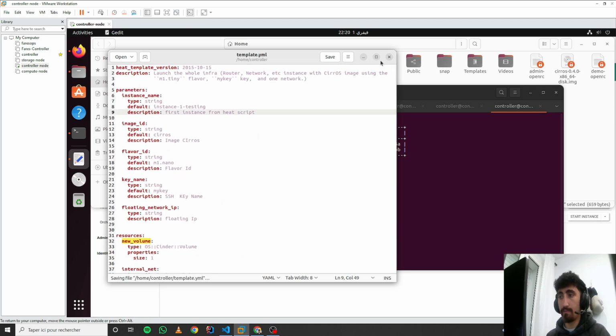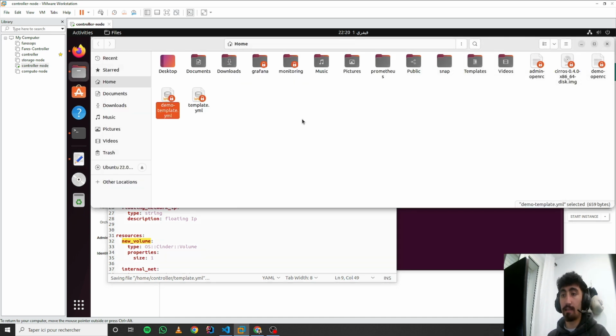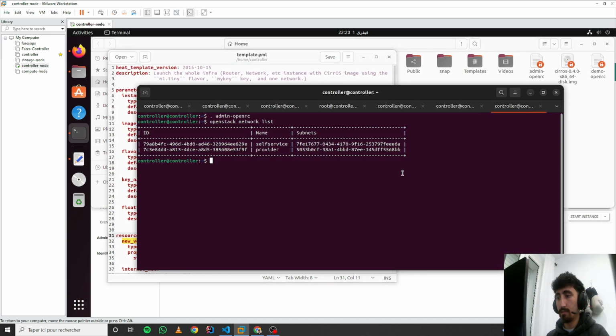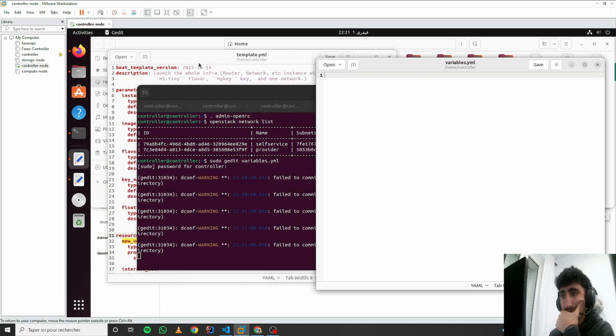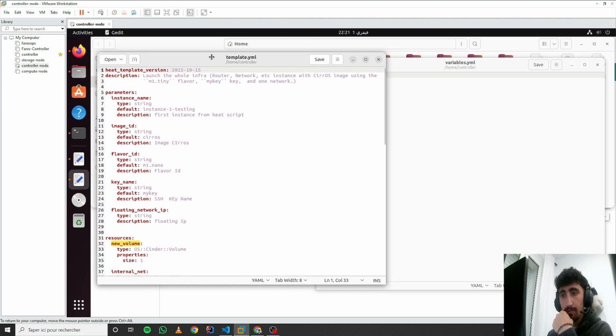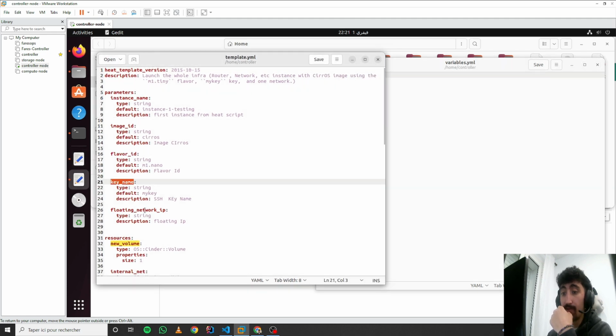So let's see first of all, let's add the other file. So the other file needs to be edit variables YAML. So this file will have the flavor ID, the key name, the floating IP.